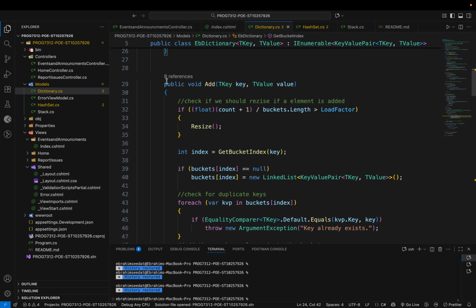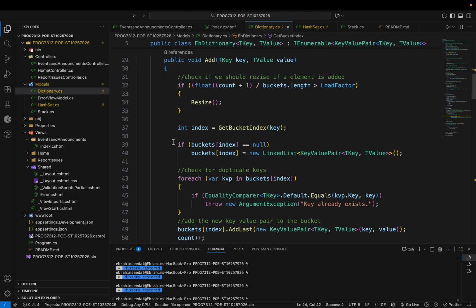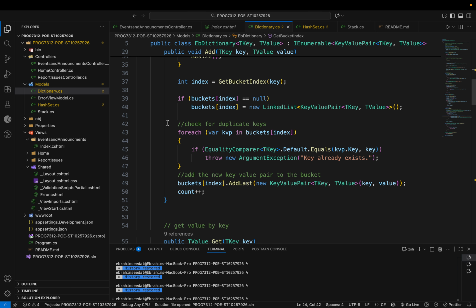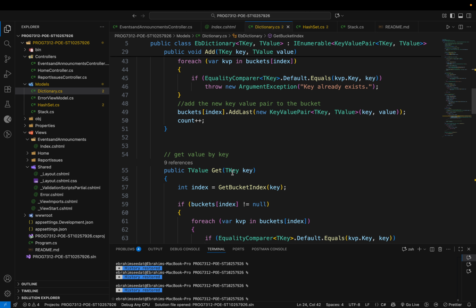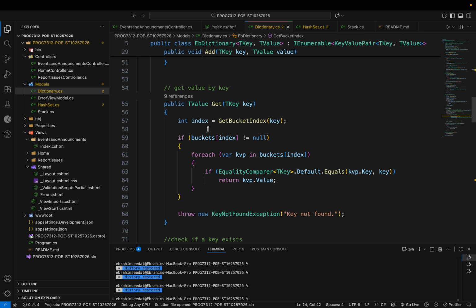Then we have our add method. Over here we check if we have to resize when the element is added, basically. And then we check for duplicate keys, and then we add the new key-value pair to the bucket. So that's the add method, and then for the get method, we just get the value by the key, basically.